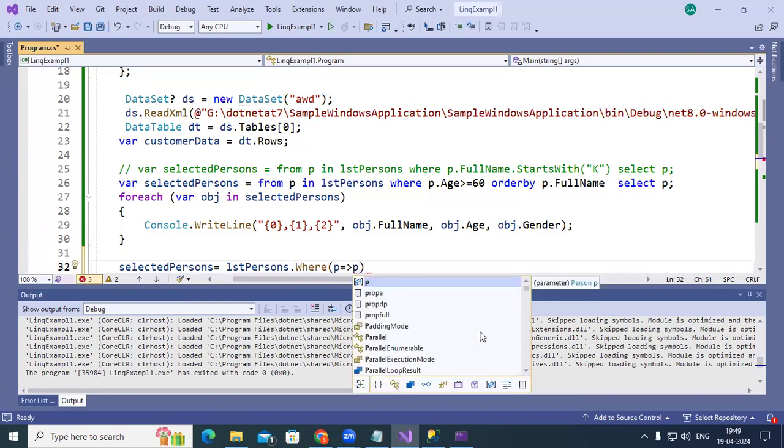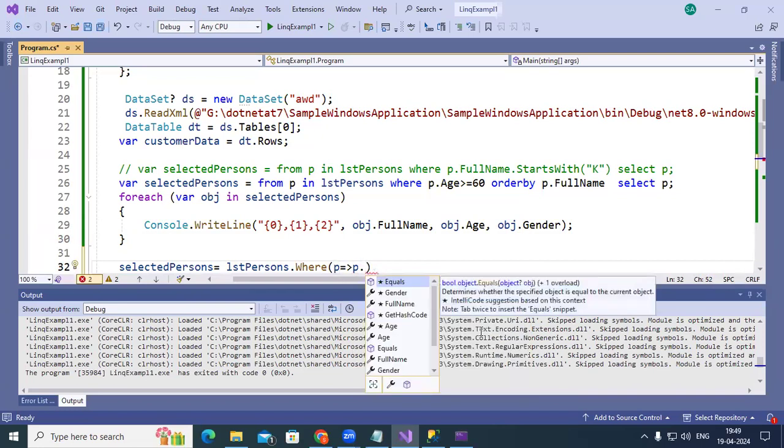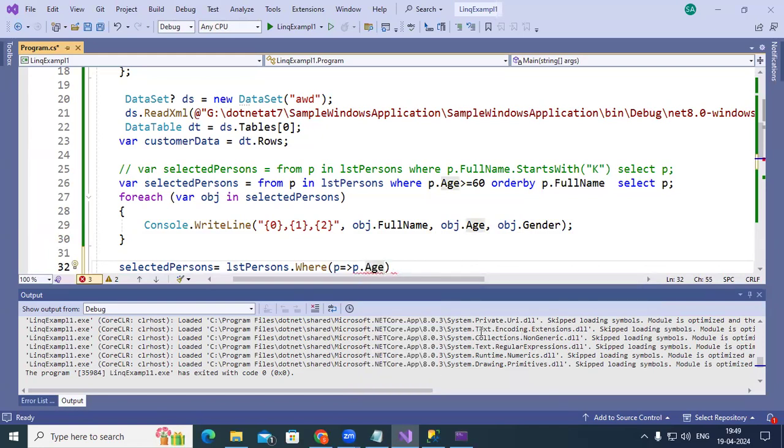If I take p.Age, greater than or equal to something like 60, but this is giving an error. Why is it giving an error here?